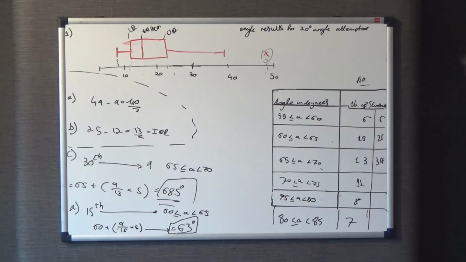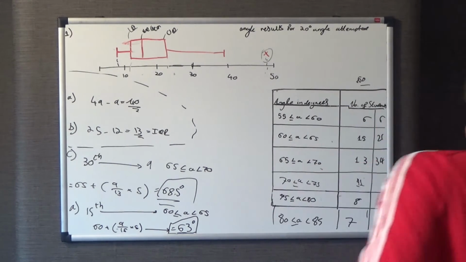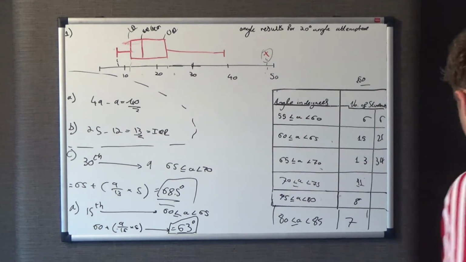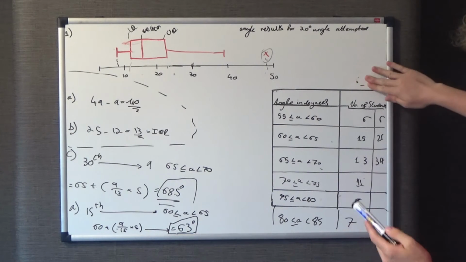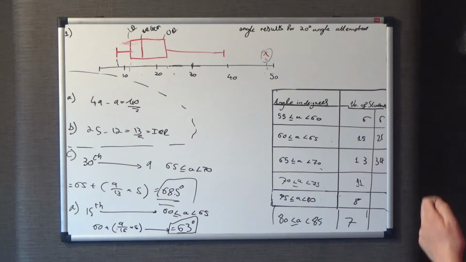Okay, so hopefully you've copied that down. Right, okay, so for the next part it says, for these data, the upper quartile is 75 degrees, the minimum is 55 degrees, and the maximum is 84. Okay, so we're now told a few other bits of information about this data. Just before we go on, I'm actually going to note down these.